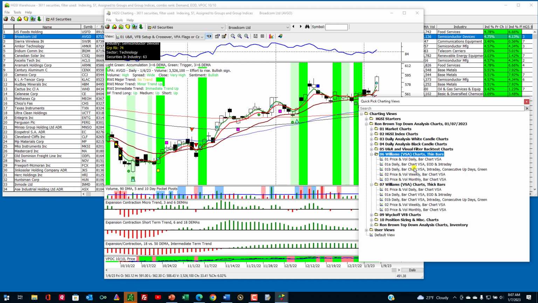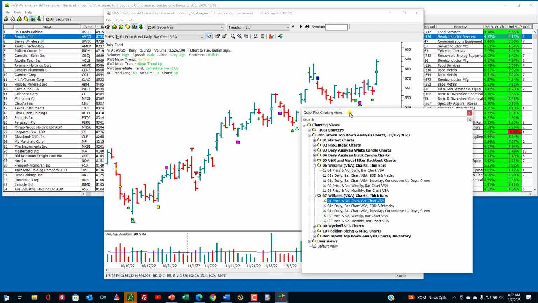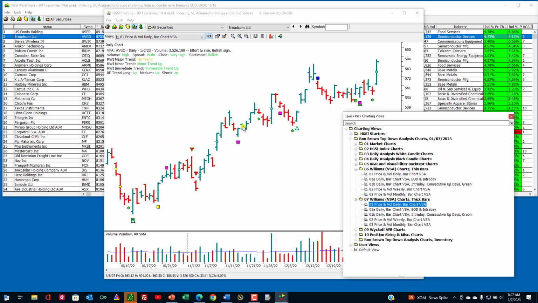The thing about the Williams charts is they show trends really well. Let's use the thick one. If the close is higher than the prior day's close, it's going to remain green. If it's lower, it'll be red, so you can see how nicely this shows the trends.